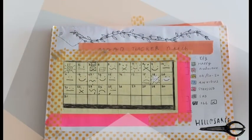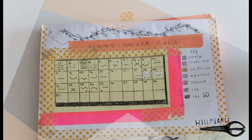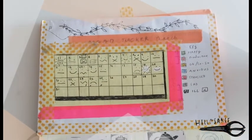So here is a mood tracker. This really annoys me. I really don't like it. I don't like that I used post-it notes. I think it looks really kind of scrappy and gross, but I do like the idea of having a mood tracker. But for April I'm going to do a graph one and just keep it a little bit more simple. I'm also going to have a health tracker running alongside it, so I can see on the days that I'm feeling tired or ill or whatever how that affects my mood, which I obviously know, but it would be good to see it kind of in writing, as it were, well, in drawing, I guess. That will change. I like to doodle bits and pieces, but again I would like to have it a little bit more themed for April.